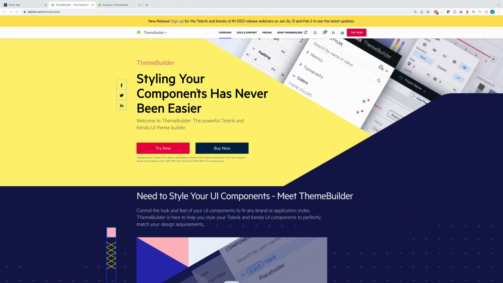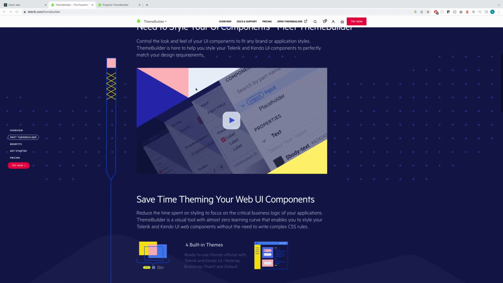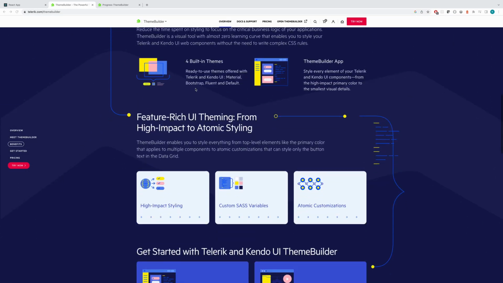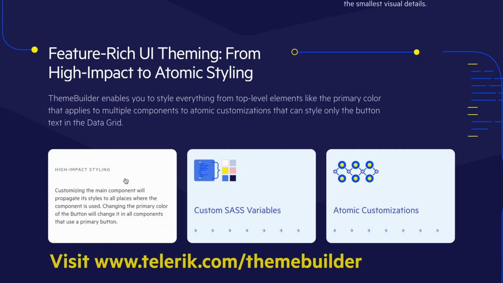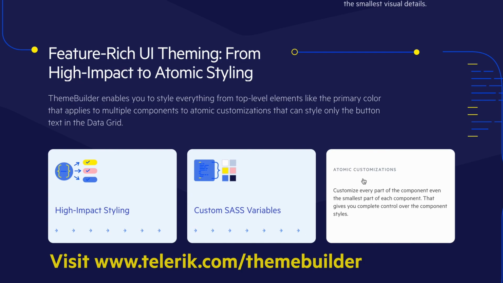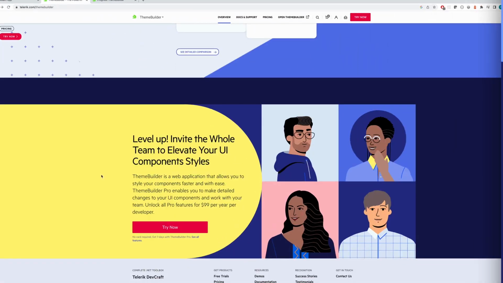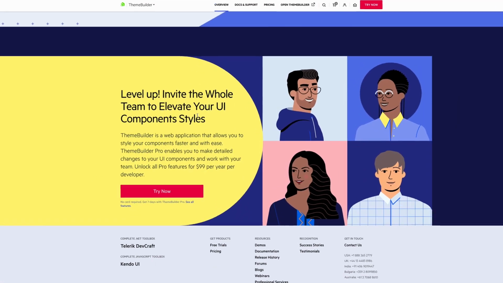The new ThemeBuilder Pro is here to empower teams of all shapes and sizes, whether you're working with a designer or not. Give it a shot and see how it can make editing, previewing, collaborating, and implementing design changes in your application easier than ever before.